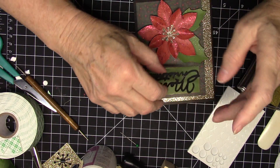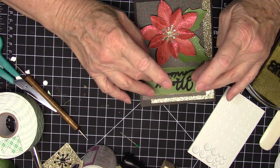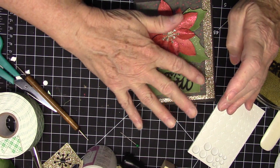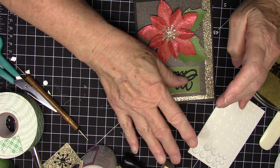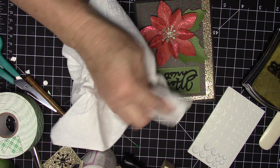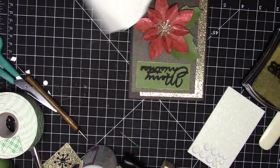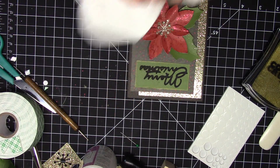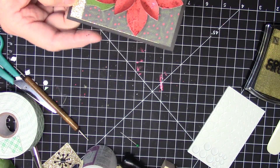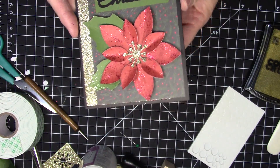I'm going to use wet glue because it would be kind of hard to do anything else, and I'm going to try to get it centered. One good thing about wet glue is you can move it around a little bit. There you go - some of the glue comes out but that's okay, this art glitter glue dries clear. And there you have it - this is my Merry Christmas card, black with green.